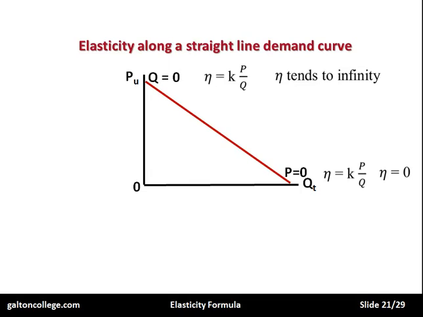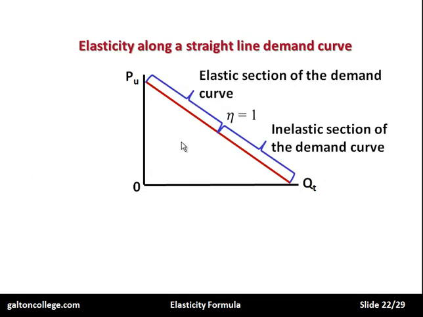So looking at the slope of the curve does not tell us the elasticity of demand. What we'd have to do is think about the segment of the curve. You see, if we look at it, this section up here is greater than 1. So 1 is halfway along. And there is a proof for that, which I will produce later on in a separate piece of work. And down here, it's inelastic. So elasticity is termed as inelastic if it's less than 1. If it's greater than 1, it's elastic. So it's elastic up here and inelastic down here. And in the center, it's equal to 1.